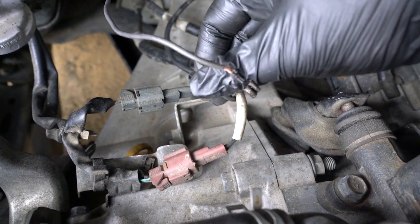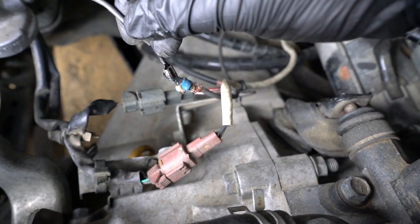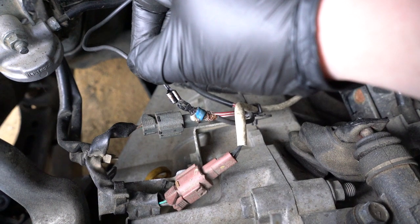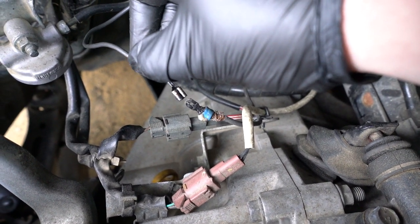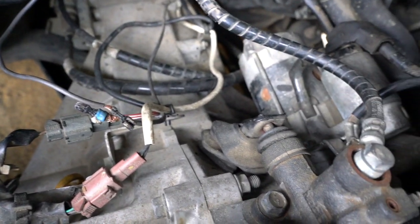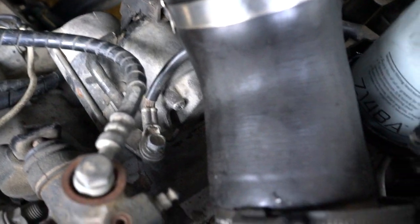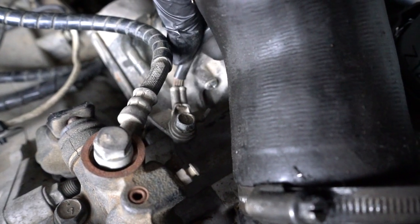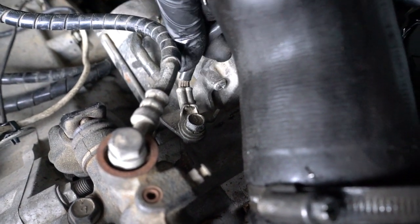So that's an issue. You can also see it's melted to bits, and why, might you ask? It's just a grounding strap. It's not the main grounding strap, that's elsewhere. I'll show you that in a minute. What's happened is they also didn't do up the grounding strap. So there it is, next to the starter motor, because it's got to be close to it. It carries several hundred amps when it's starting, and look at this.